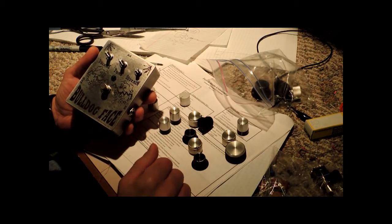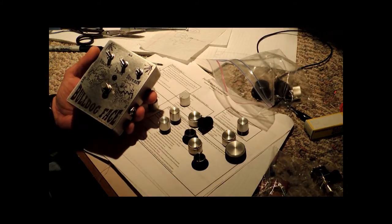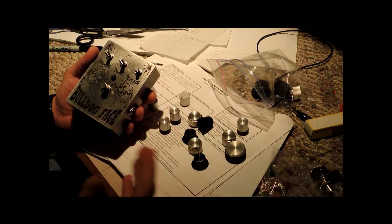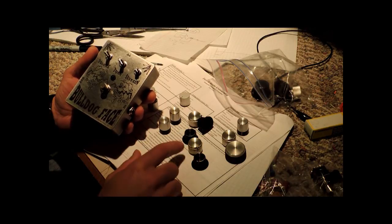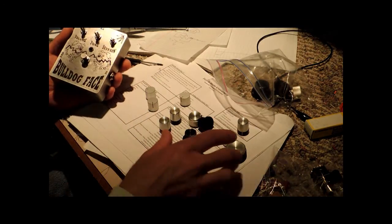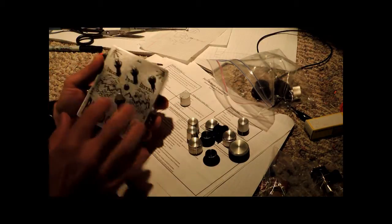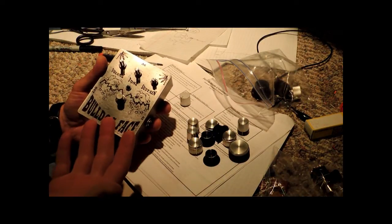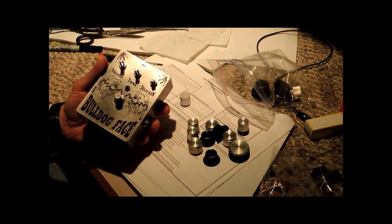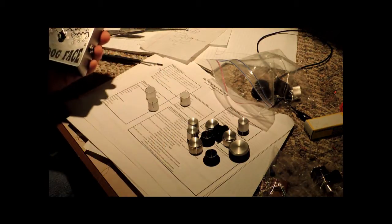Now, one thing that I do is, since I repair a lot of stuff and I run into a lot of old equipment, if I'm ever salvaging any equipment, I always save the knobs that go on that old stuff, because I know that someday I'm going to need them. And so here we are. I like the vintage look of some of these old knobs, because I think it goes well with projects like this. And really, it's up to you. But that's why I save those old knobs. I throw them in a Ziploc bag.